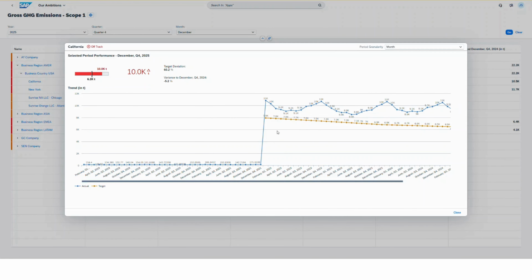Here we can observe significant fluctuations, and the figures are not aligning with our target. So this indicates that further investigation would be beneficial to understand how emissions can be reduced in this region.